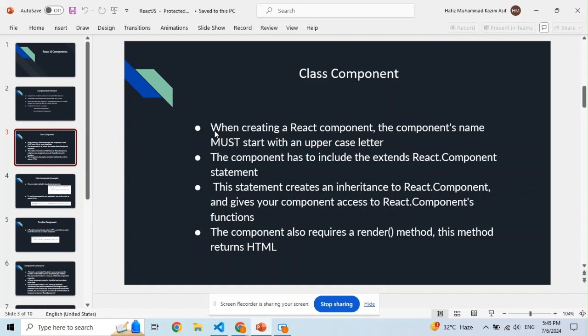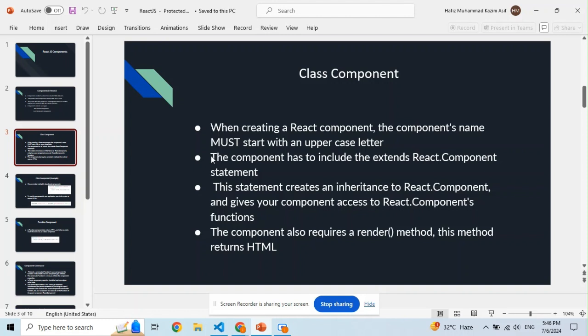When the compiler reads the code, if the name starts with a capital letter, it understands that it is a component and has to work properly for that. When we are writing a class-based component, it always extends the React.Component class. In the case of a function-based component, it is not necessary and we don't use it.